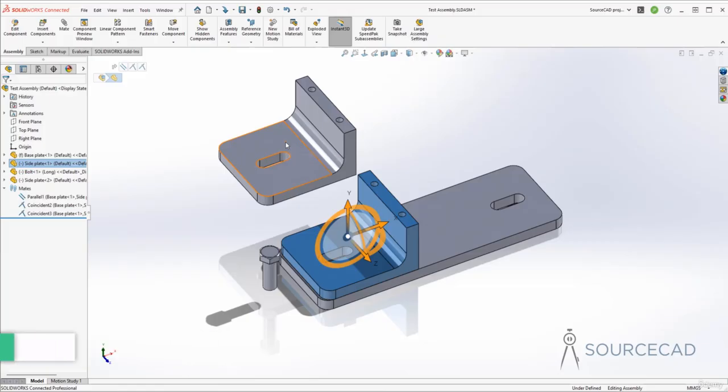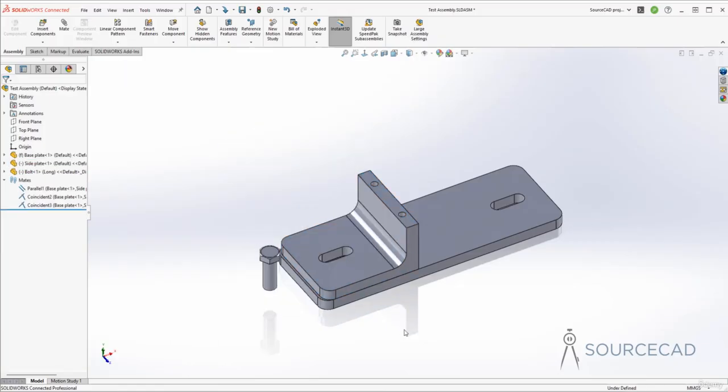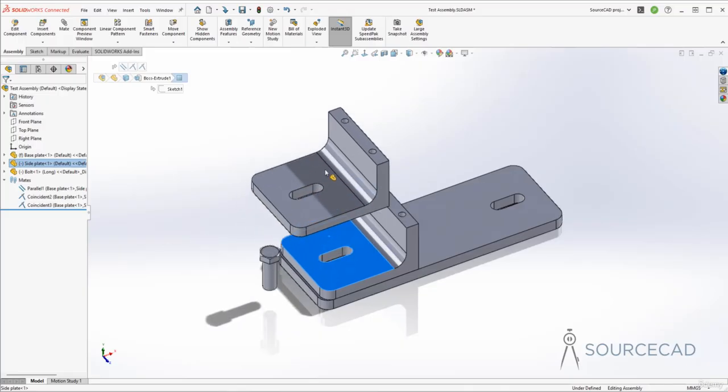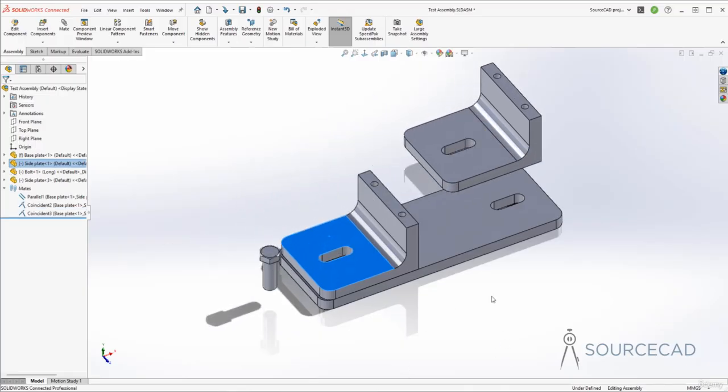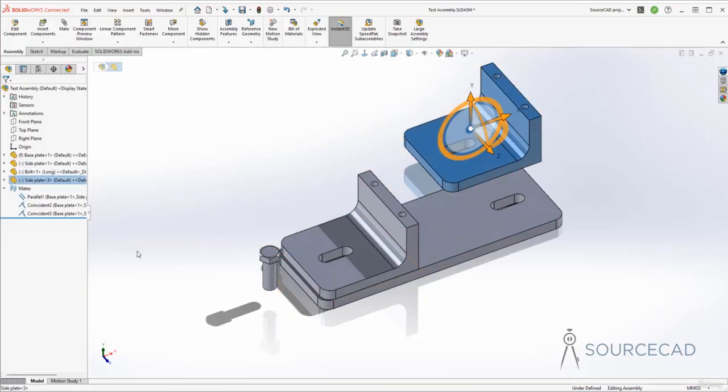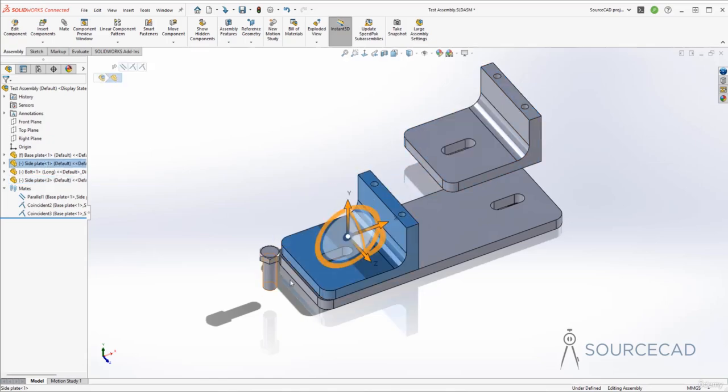You can do the same with your drawing area. So inside the drawing area, select your component, press and hold Control and drag it and drop it. So you can just create a copy like this as well. Now we have a new copy. So we have side plate and then another side plate is also added. Now that's the side plate instance number. As the side plate was added 3 times, its instance number is 3. So that's the side plate 1.